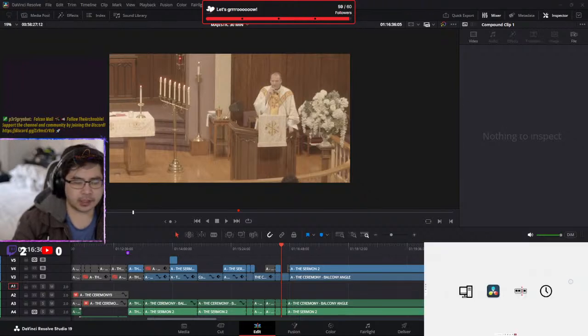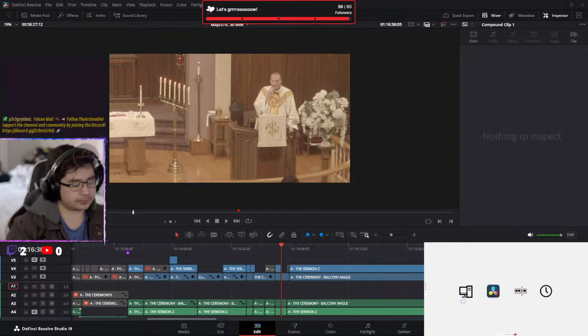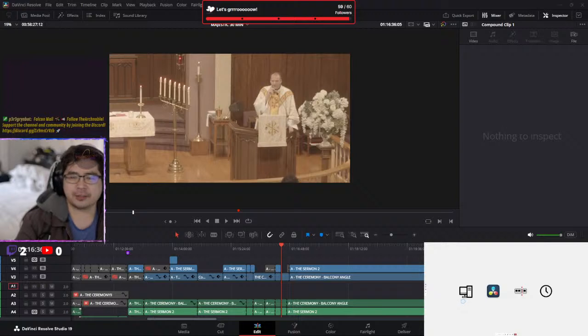So before we dive in, here's what you need. First of all, to use Resolve, you need a pretty darn good system. And I know pretty darn good is subjective, but we're talking about like a mid-range gaming PC, something with a good graphics card, one of the later Macs, like an M1 or M2 Mac, something that's pretty beefy. You have to have a really good system. So that's a prerequisite.